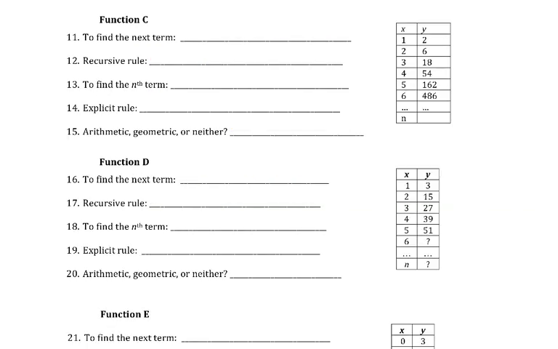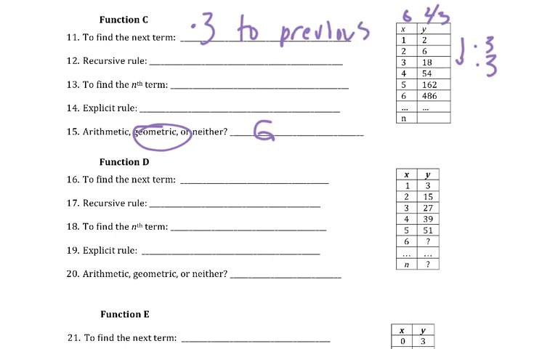All right, so we've got 4 more to look through, so let's just jump into it again. Pause if you haven't already done it. Let's take a look at function c. We should be able to see that our pattern here is multiplying by 3, which would make it geometric again. Going back to 0, it would be 2 divided by 3, so we'll just write 2/3. To find the next term, we just multiply the previous by 3. Recursive: a sub n equals a sub n minus 1 times 3. A sub 0 we found out was 2/3.